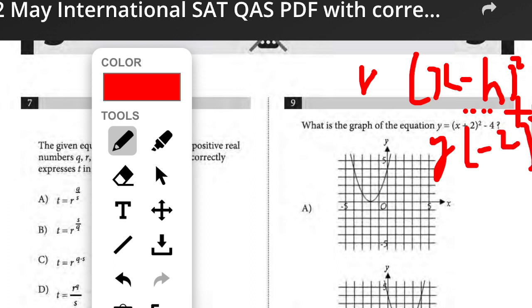Well, if you put negative 2, you get negative 2 plus 2 is 0, and 0 squared is just 0, and when x is negative 2, it's going to equal negative 4. So we need a point negative 2, negative 4, where negative 4 is y and negative 2 is x. It's the opposite of what's inside. So we need our vertex point to be negative 2, negative 4, meaning that it might be the highest or lowest point on our graph.